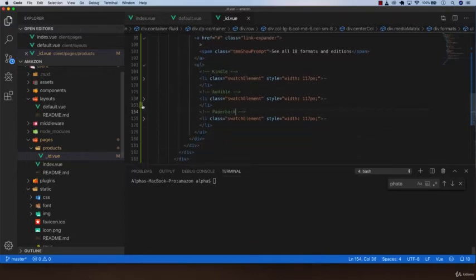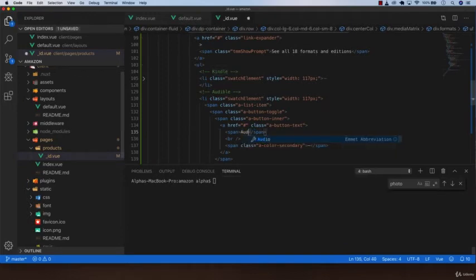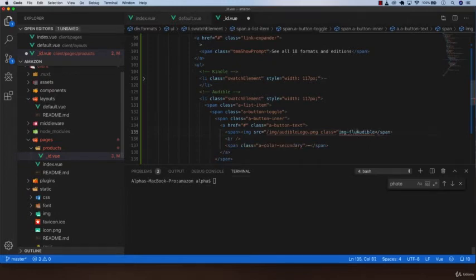Okay, so for audible, the only difference here is you want to change to audible, and after this you want to add an image, src image audible-logo.png, and then class will be image-fluid, and finally style will be width 20 pixel.